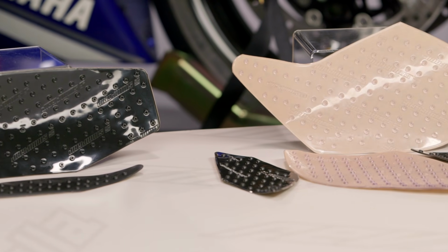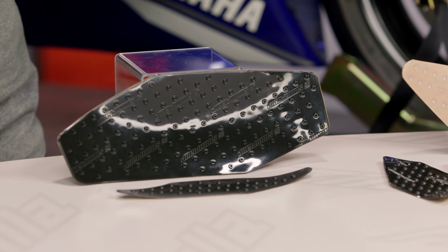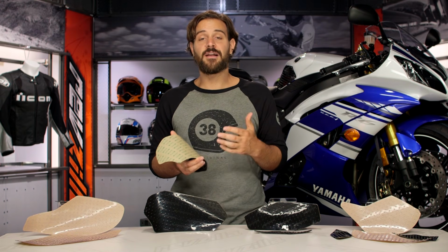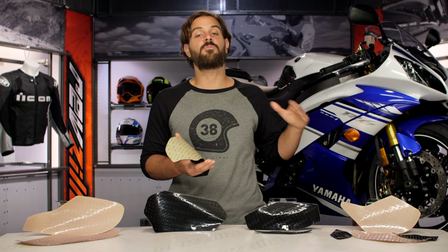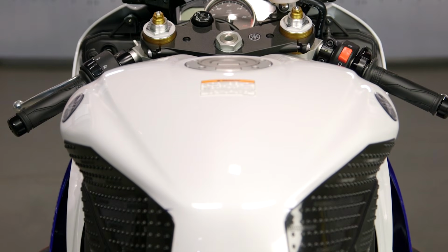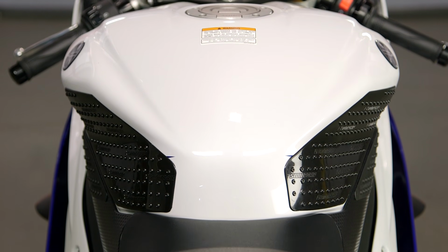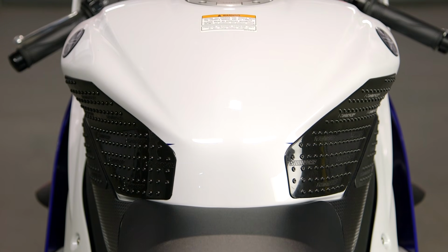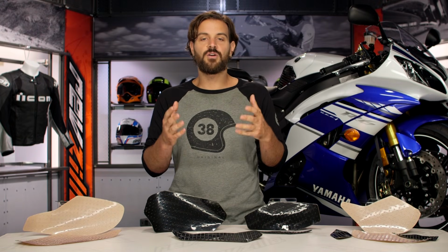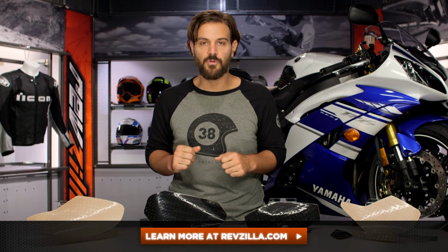Once it's on the tank, you want to take the hair dryer and go over it one last time. At this point, you have that 24-hour to 72-hour window to let it cure before you take it out and ride. Again, it's just not as simple as pulling the backing off and sticking it on your bike and taking it out. So just something to keep in mind. Now, I think Stompgrip did a really nice job of taking a product originally designed for the snowboard community and developing it into something that works fantastically for the motorcycle community. Not only protects your tank, but gives you a really aggressive stance when you're trying to ride your motorcycle in a more aggressive fashion. There's a lot of folks out there rocking Stompgrip on their motorcycles.